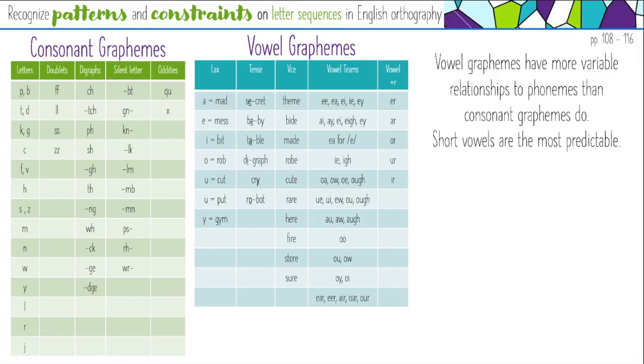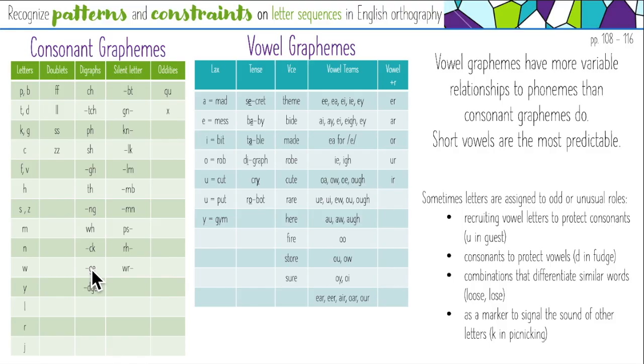So we tend to teach our students consonants first. And when we go into difficulty, we want to get even those digraphs and those doublets before we start going into a lot of those vowel combinations, because they're more reliable. We teach short vowels first because they're more predictable, and there are certain patterns that go with those, and certain consonant patterns that we'll use because we want our vowel to be laxed. So that helps to filter out what is a foundational piece and what is a more advanced piece or letter sequence.